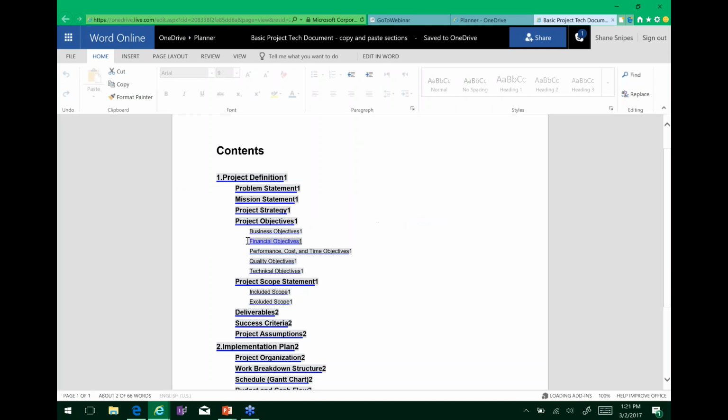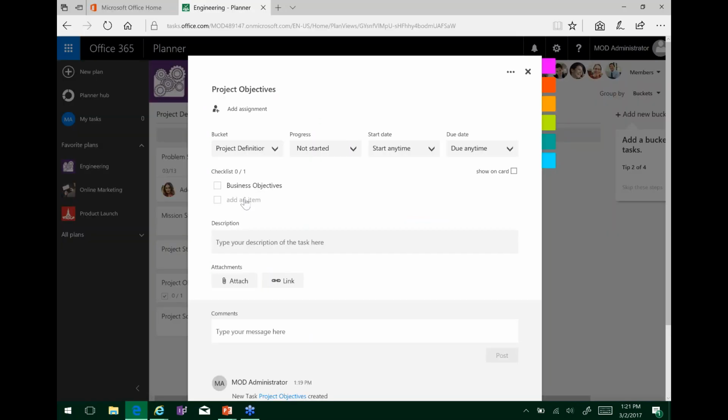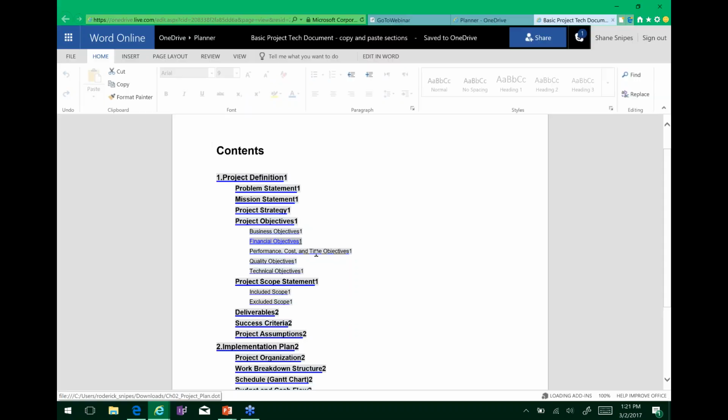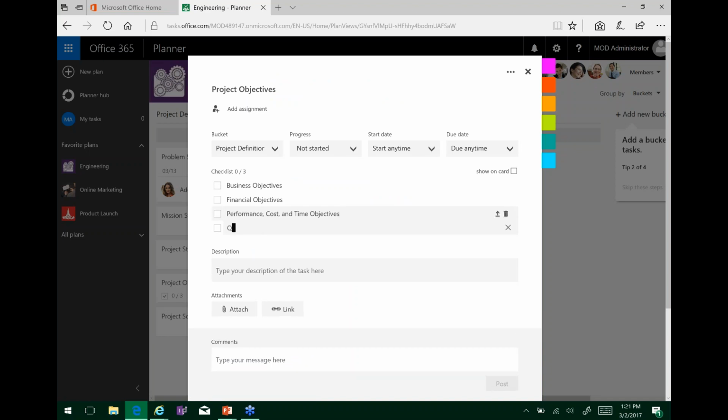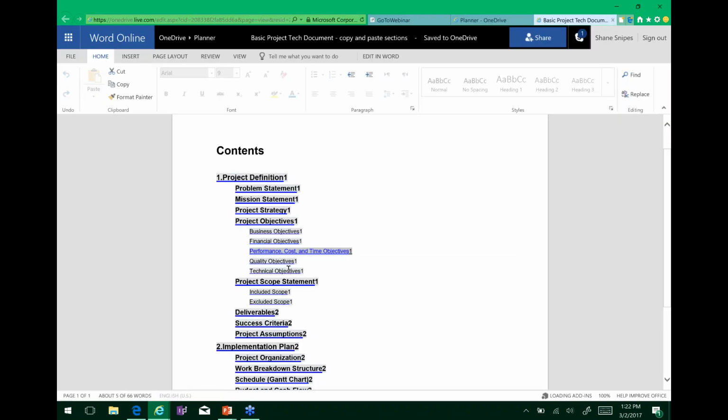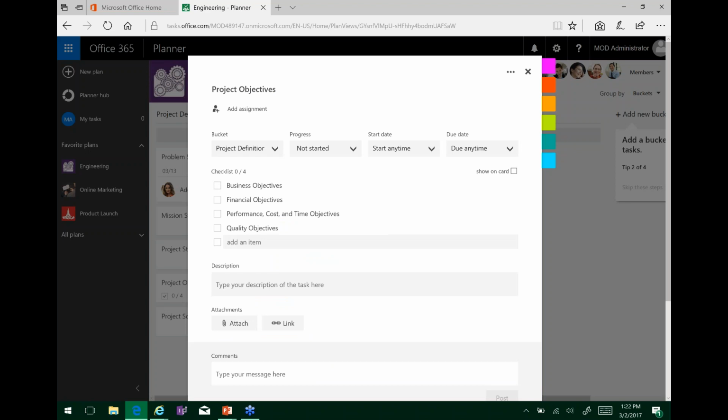Here are my financial objectives. I also have performance and cost, time objectives. I have quality objectives. And I have technical objectives. And all of that falls under my project objectives.